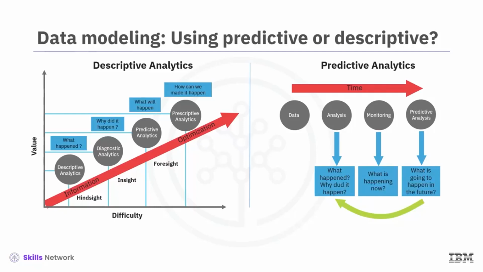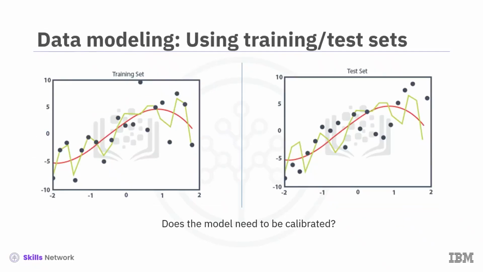These models are based on the analytic approach that was taken, either statistically driven or machine learning driven. The data scientist will use a training set for predictive modeling. A training set is a set of historical data in which the outcomes are already known. The training set acts like a gauge to determine if the model needs to be calibrated. In this stage, the data scientist will play around with different algorithms to ensure that the variables in play are actually required.